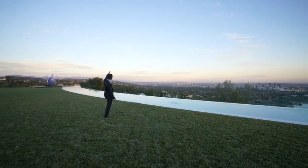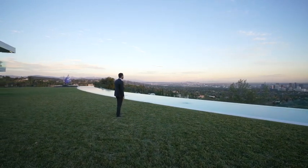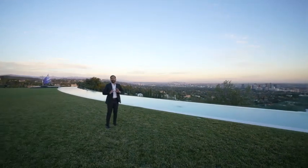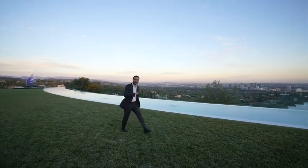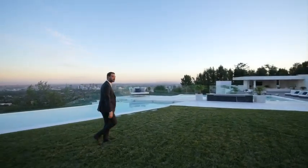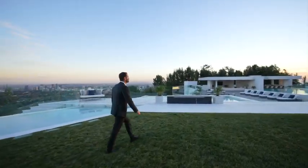I mean, you can literally see the mountains all the way back, Hollywood Hills, downtown, Century City is down below you, Pacific Ocean. These are without a doubt one of the best views we have ever seen on this channel. Yeah, Mikey, you look a little speechless. We're just so high up here too, but I was actually looking behind me at the ocean views over here, which we'll see in a second.